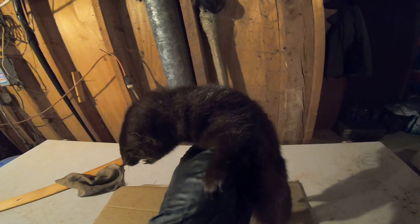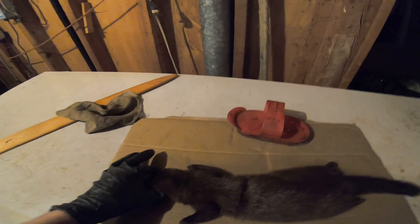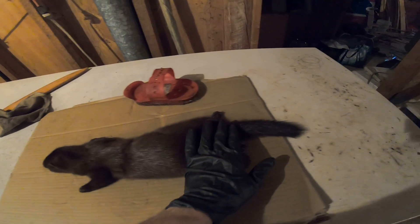We got a little female here - a beautiful little animal. The pelt is pretty prime. Don't want to get too close to a heat source. That trap really did a number on her. Little females are a bit smaller than the males. I got my board there ready to go.